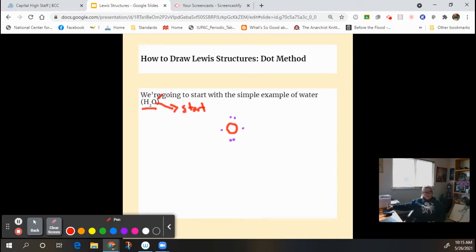And then molecules love to be symmetrical. So what I'm going to do here is distribute the 2 hydrogens to either side of the oxygen, because in nature we like things to be symmetrical. Hydrogen each has 1 valence electron. Now we're going to want to fulfill the octet or duet rule, where hydrogen wants to be like helium with 2 valence electrons, and oxygen will like to be like neon with 8 valence electrons. So they will share electrons to make themselves look like noble gases. Here are the 2 that oxygen and hydrogen are going to share there, and there's the 2 that oxygen and hydrogen are going to share there. And when they share 2 electrons in order to complete their octet, we make what's called a bond.